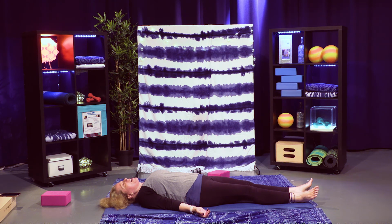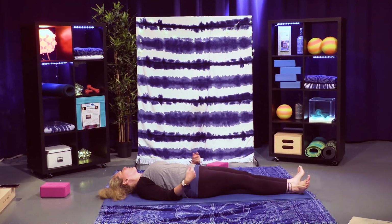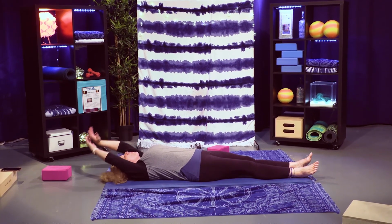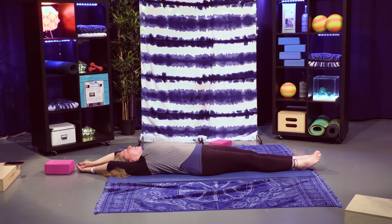And start to move your head from side to side. Wiggle those fingers and toes. Move those wrists and ankles, awakening the body. Bringing those hands up over the head, extending the feet out. Nice full body reclining stretch.